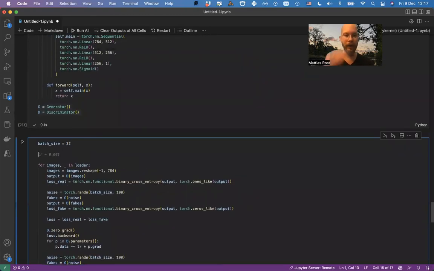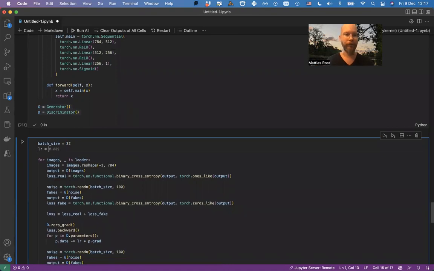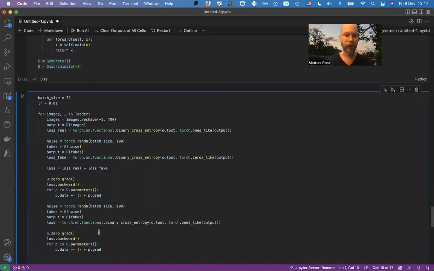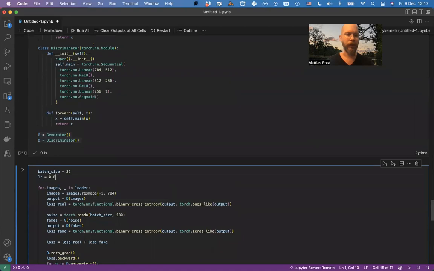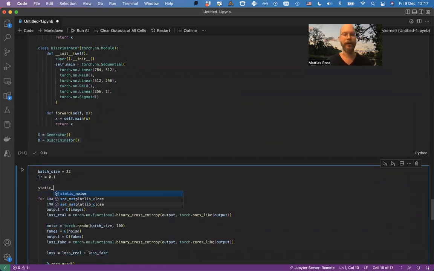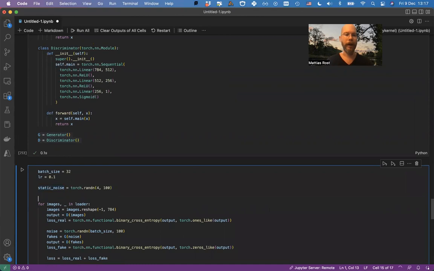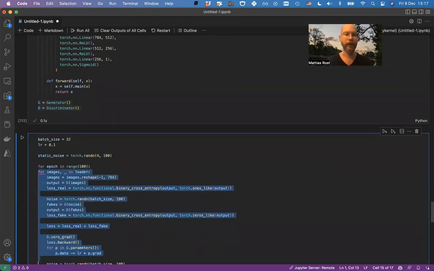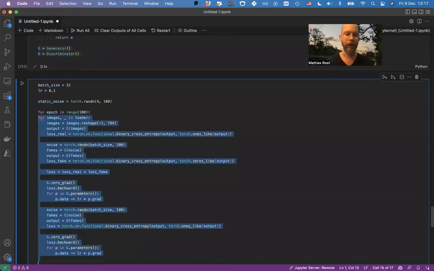So let's see if we can see what's actually happening as it's doing this. And one way we can do this is, okay, we can do a learning rate, sure. Don't know what the learning rate is, 0.1 here. Okay, let's do that. But what we can do is that we can create some static noise. What I mean by that? Well, it's just noise that's not going to change. So let's do 4 of them. So we create 4 sets of static noise. Okay. And then we let this run for not 10, but actually 100. So this is going to have to run for a while.